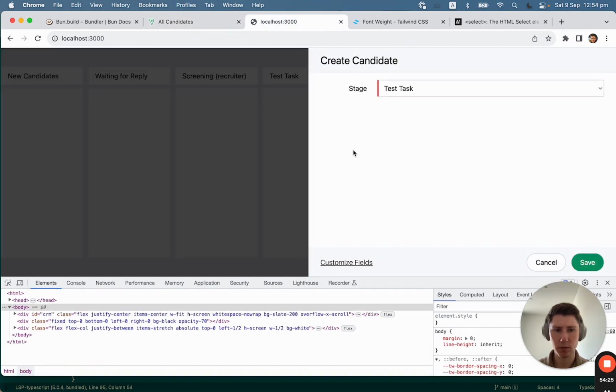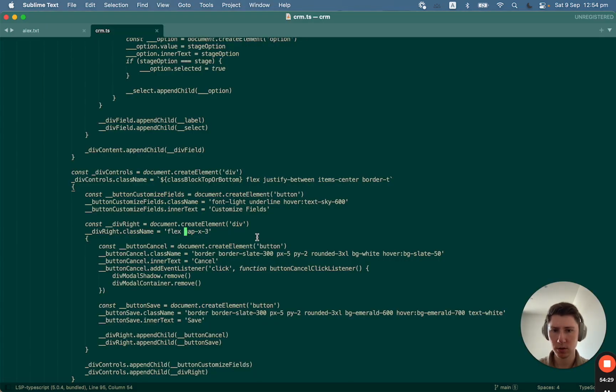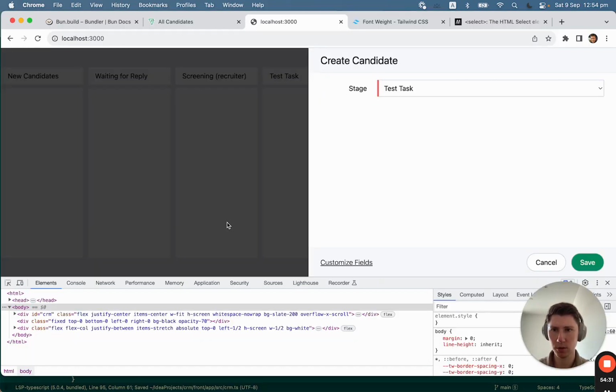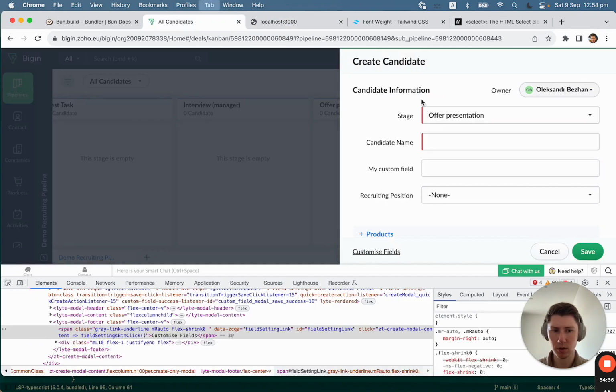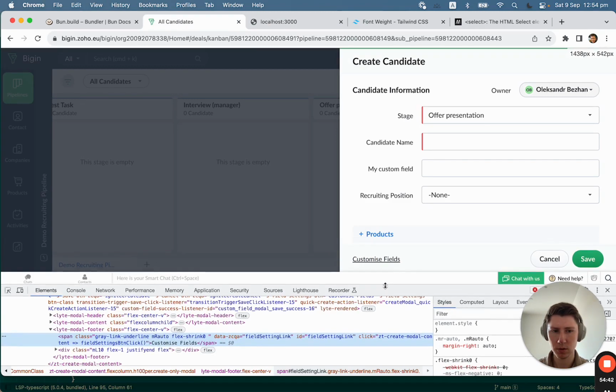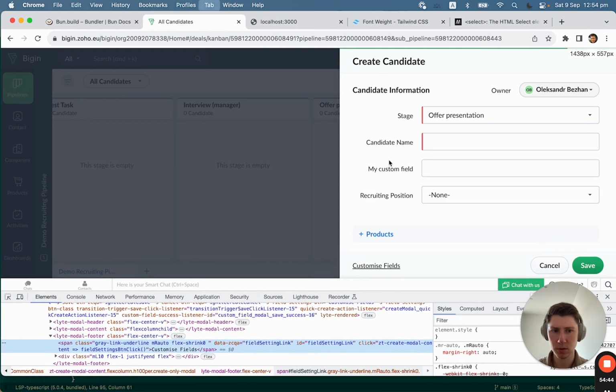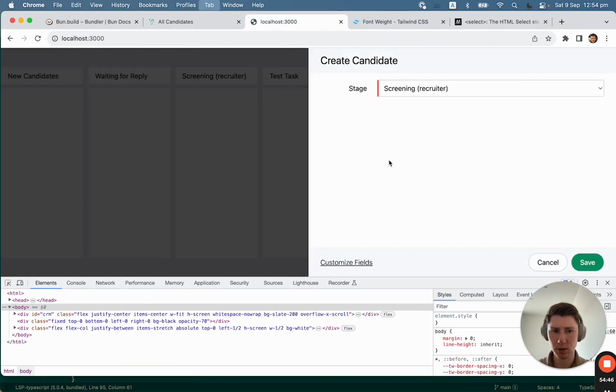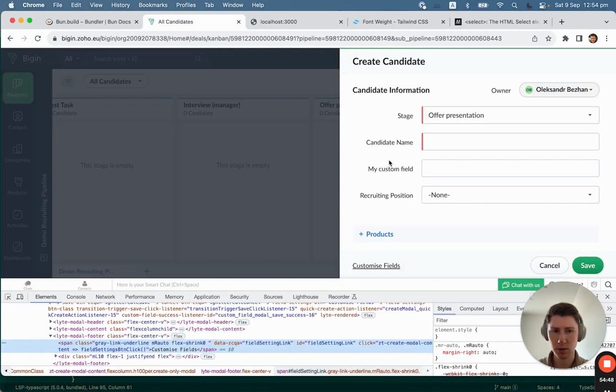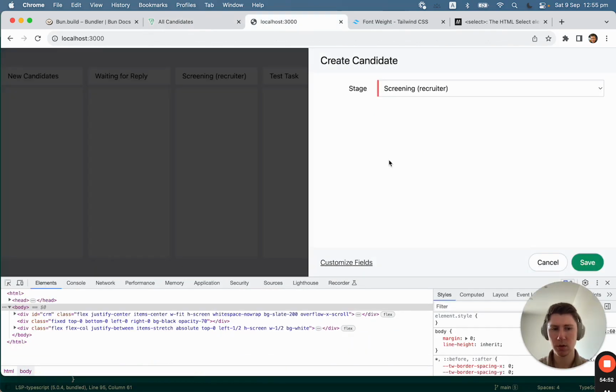The gap is too big, I guess. Let's put it like 2. Yeah, now it's okay.